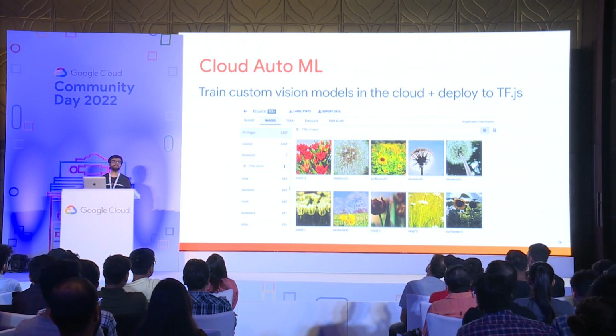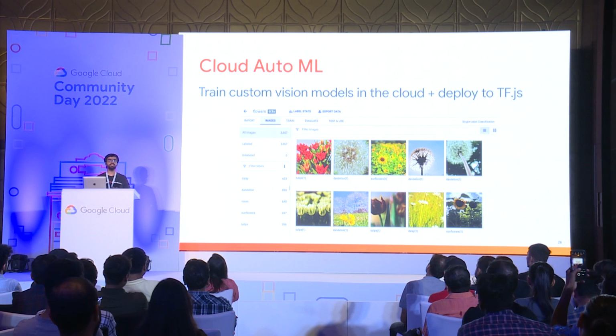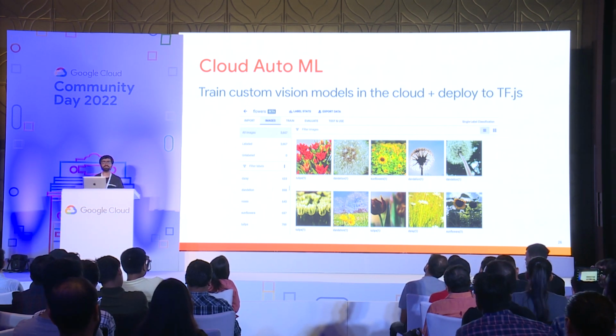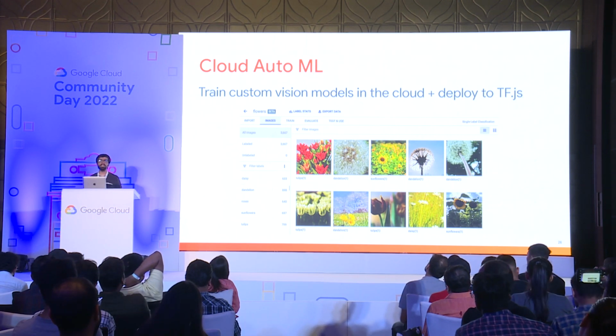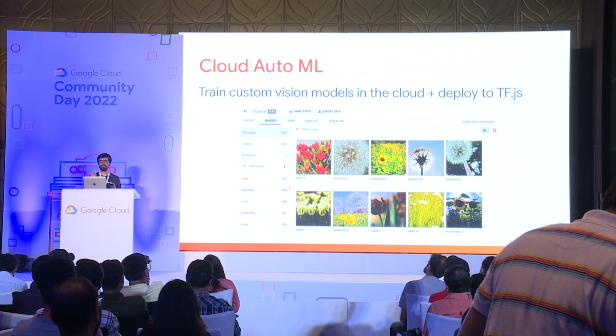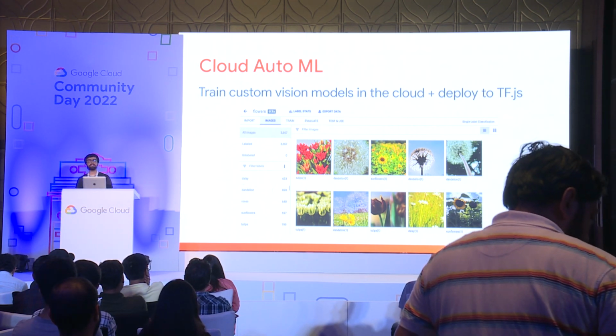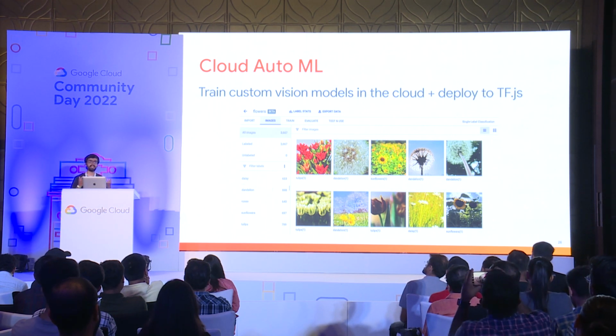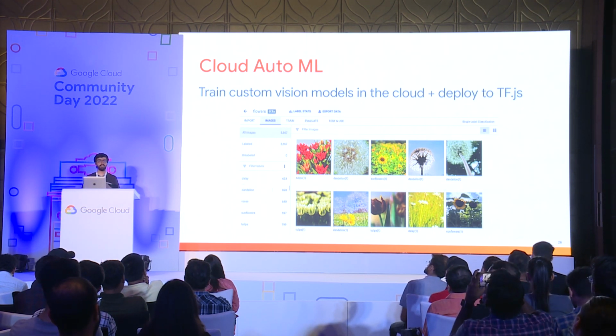Google Cloud provides a number of different machine learning related applications, and one of them is Google Cloud AutoML. This essentially allows you to run computer vision based models, including things such as object detection, image recognition, and even extracting text from your images.